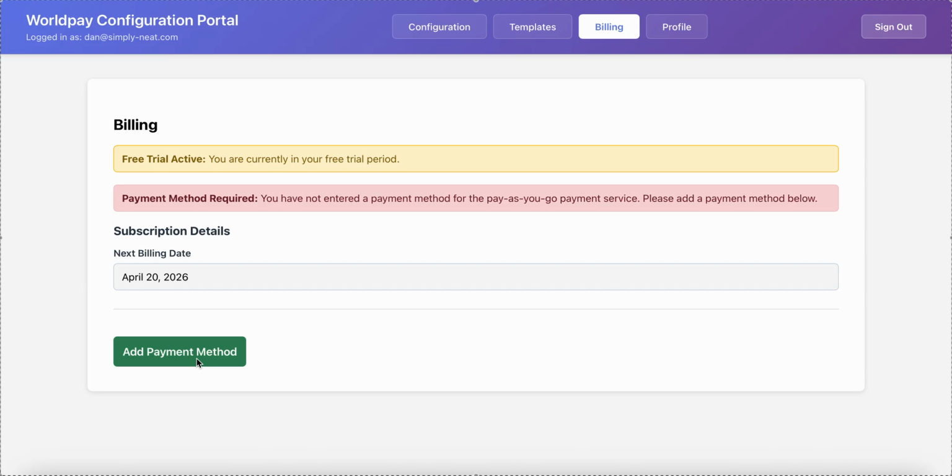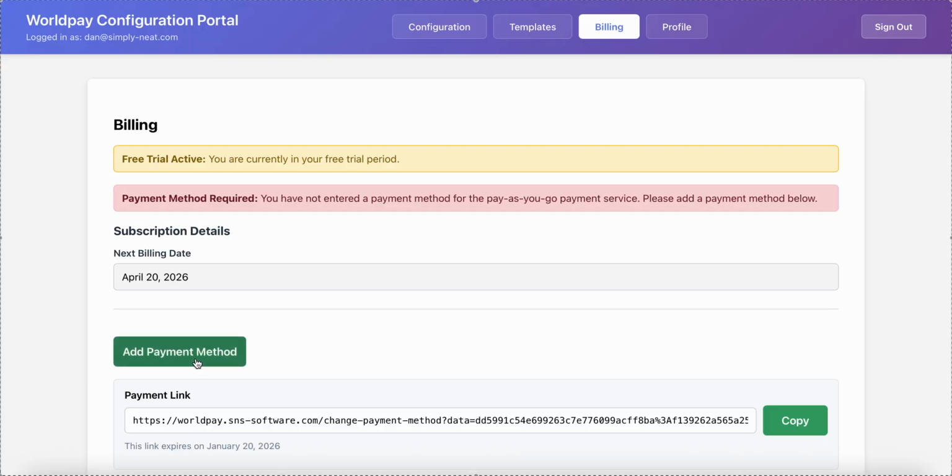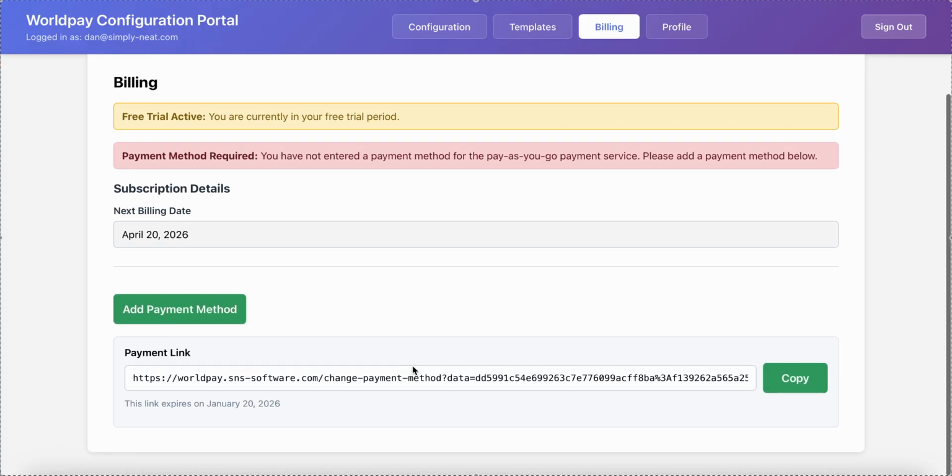In order to continue past the 3rd month, you can just add a payment method. This is optional. You can use the application freely if you don't even enter until the free trial runs out.